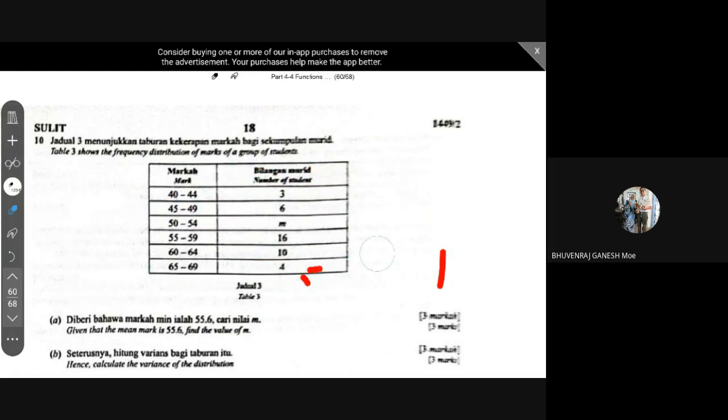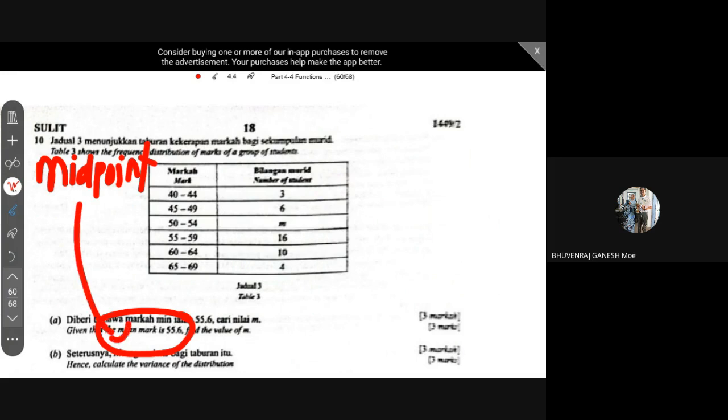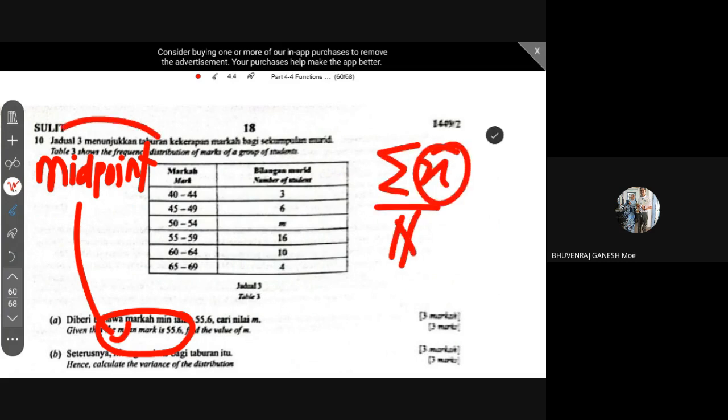So maybe you might learn a bit ahead from me lah. I just teach a few stuff first from here. So first thing, mean. Okay, let's see. In this chapter, this one is about Form 5, Chapter 7 knowledge a bit. So I just introduced to you a new term over here, midpoint. Midpoint is needed to calculate the mean over here. Midpoint is like your x value in this formula. Mean is this formula, right? Your x value here is actually your midpoint. We call midpoint as x. So this is some new knowledge to all of you. Okay, so far can understand? Just take midpoint as your x there.